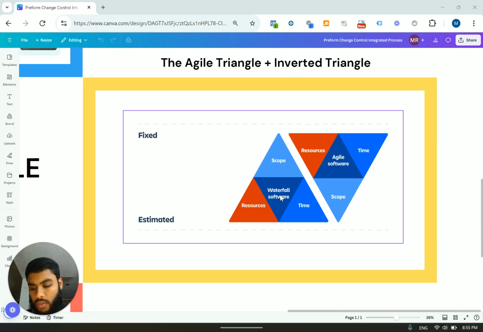Now, when it comes to resources, on the other hand, resources and time can vary. Because our scope is fixed, this means that we need to reach that point. We need to reach building this bridge. Because of that, if we need to adjust the time to accommodate, or if we need to adjust our budget or our resources to accommodate, we will do so.